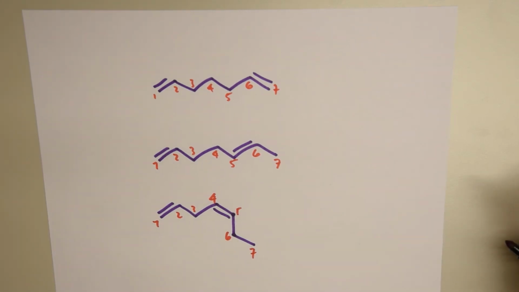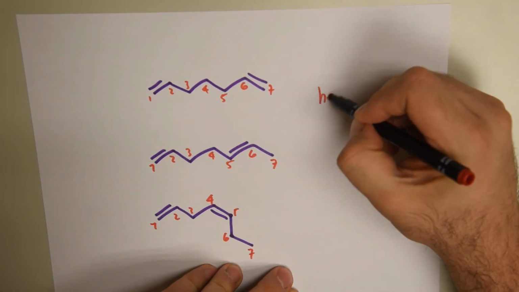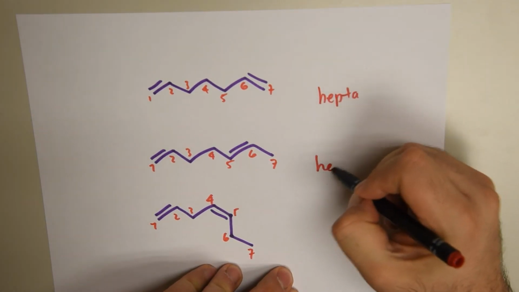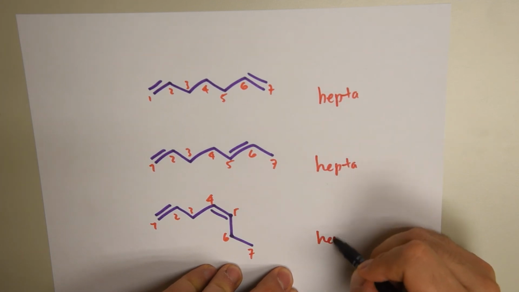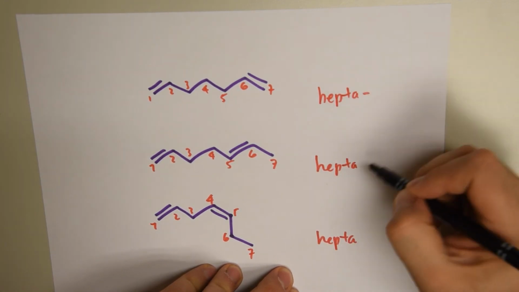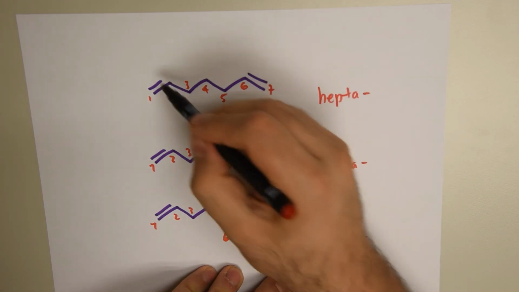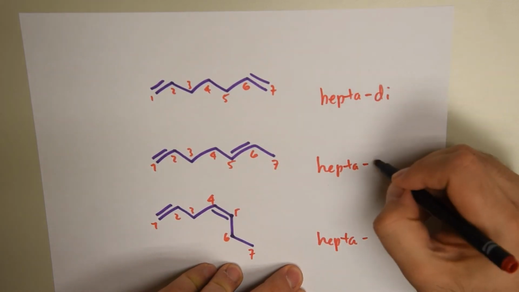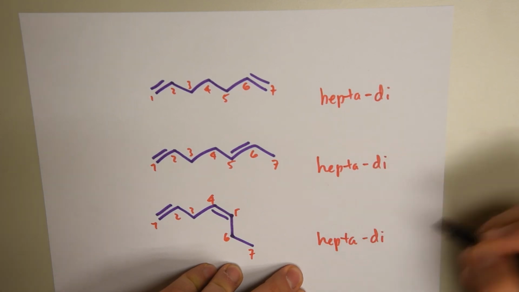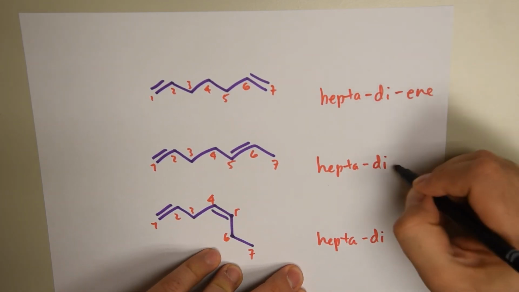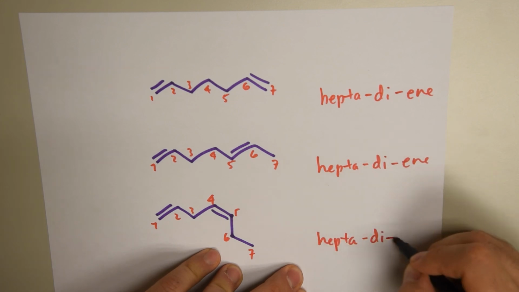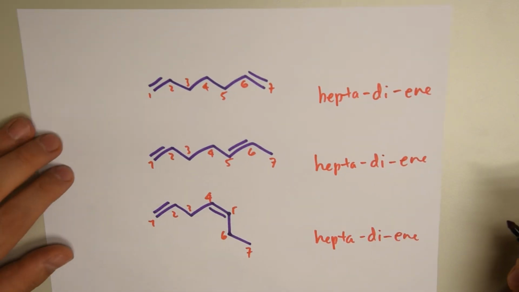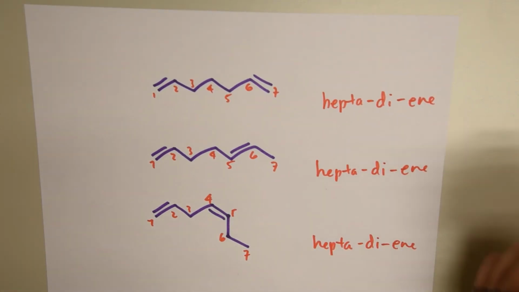What are these variations of? These are variations of hepta. Why hepta? 7 carbons. So I'm going to draw hepta. This is also hepta. How many double bonds do we have? 1, 2. This shows up as di, splitting the carbon chain to indicate that we have 2 double bonds, heptadiene. So these are all variations of heptadiene, 7 carbons, 2 double bonds.